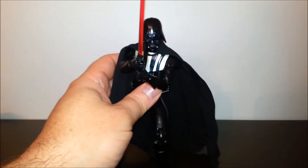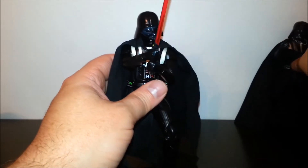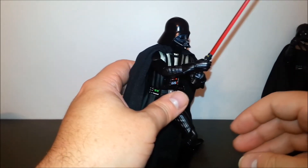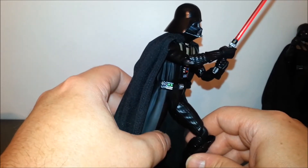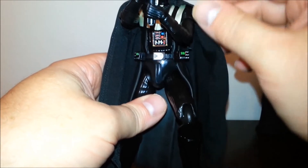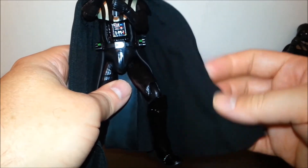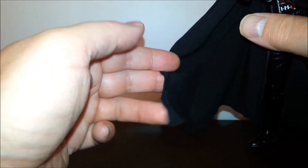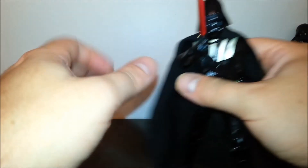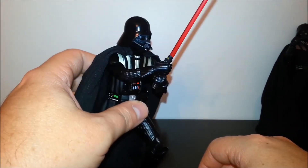So that's why I have wanted to pick up this Vader. It is a nice Vader — very, very poseable. Comes with several extra hands, so he can do force choking, he can have his hands at his hips and a fist. Most importantly, he can hold his lightsaber. There is a wire in his cape so that you can pose it. However, I never have very much luck trying to pose capes that have the wire in it. And also on this side, the wire actually stuck out a little bit, so I had to shove the wire back in, and now the wire doesn't go all the way to the bottom of the cape like it's supposed to. I don't usually use that feature, so he's basically going to stand like this for the rest of his life.